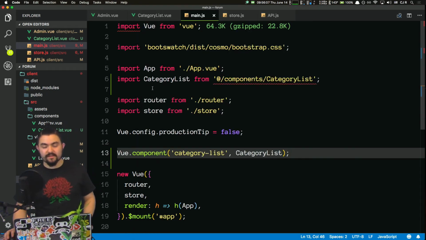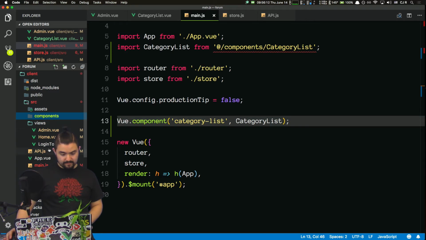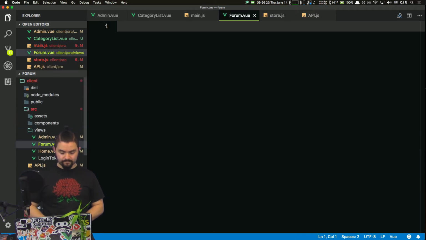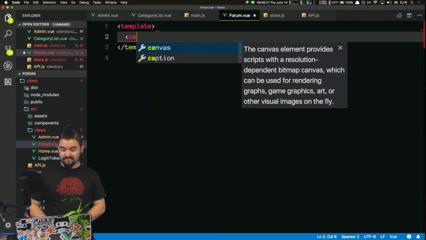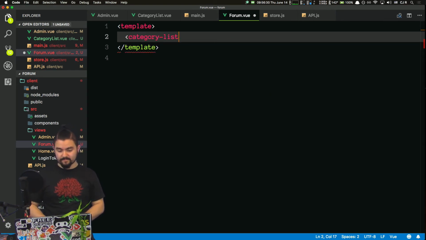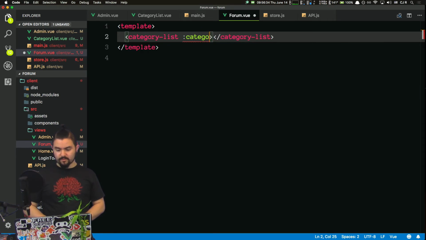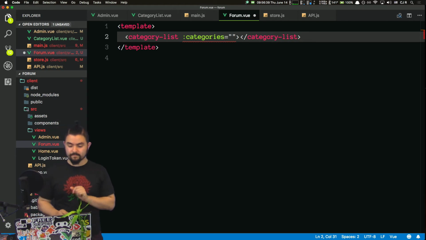Now let's create the forum page and bring this category list component into it. So in our views, let's create a new file, call it forum.view. And for now, it's just going to have the category list. And we'll bring the categories in from the store.